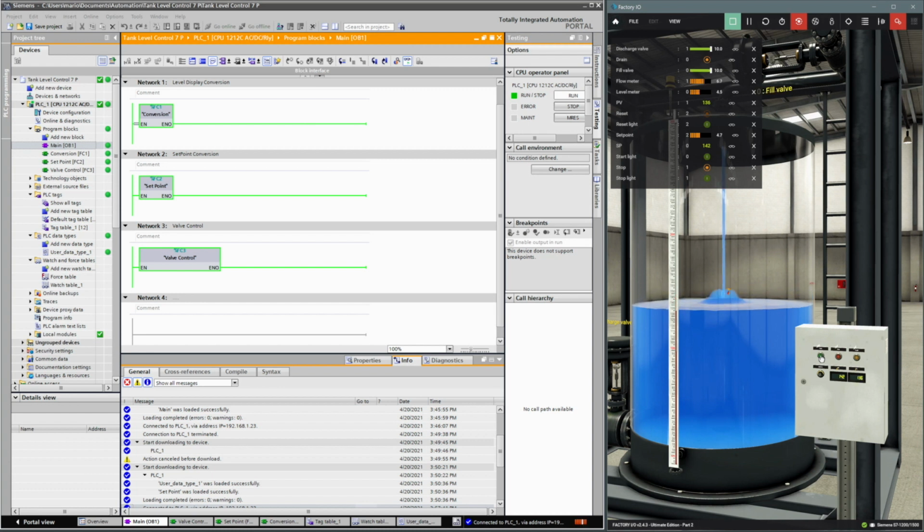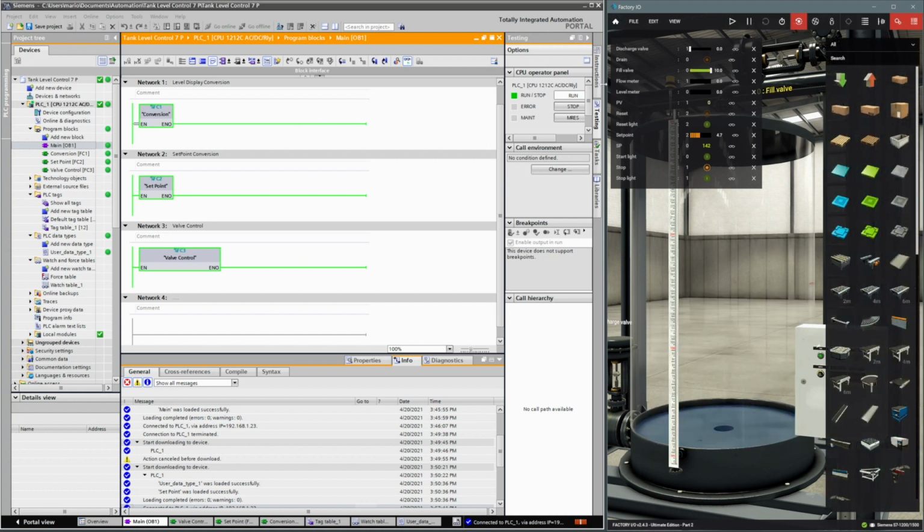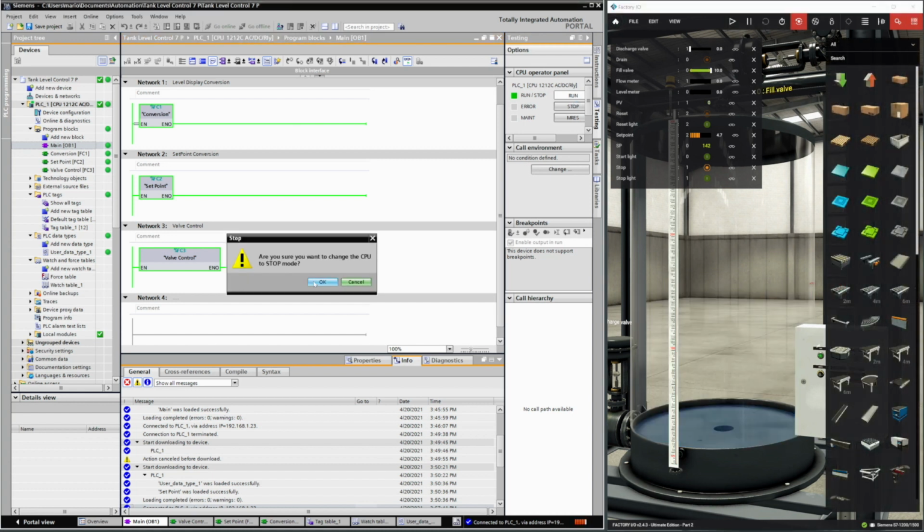Using simply fully on and fully off states for both fill and discharge valves is not ideal, and therefore we really need to develop a better control method, and this is where PID control comes in. And for this video, we will be programming the proportional part of the PID controller, namely P.